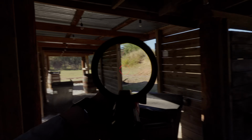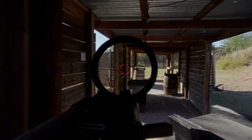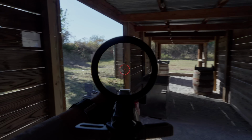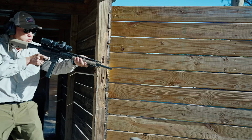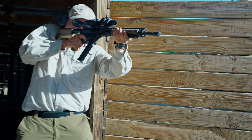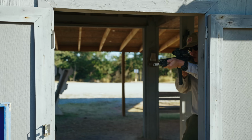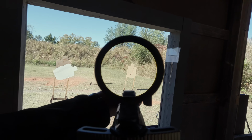Japanese XC high density glass, which they have on their marketing materials, I think it's just a pleasure to look through at 1x. And when you pair that clear glass with the 1x field of view, which is very wide, along with this really thin bezel, you get a really flat sight picture that's perfect for fast and comfortable 1x shooting. It's very, very nice to look through the scope as targets move into and out of the field of view at 1x.